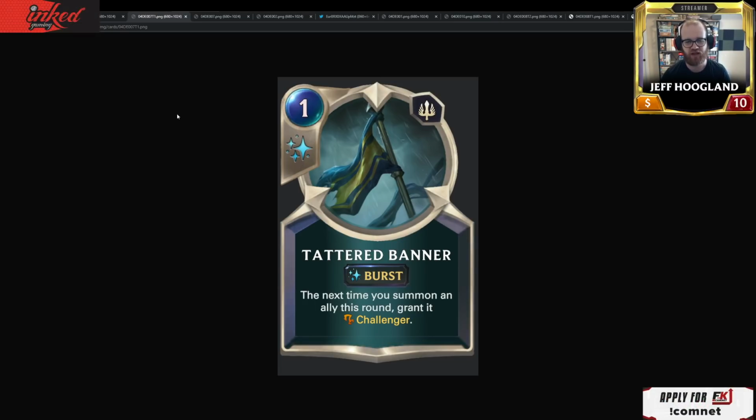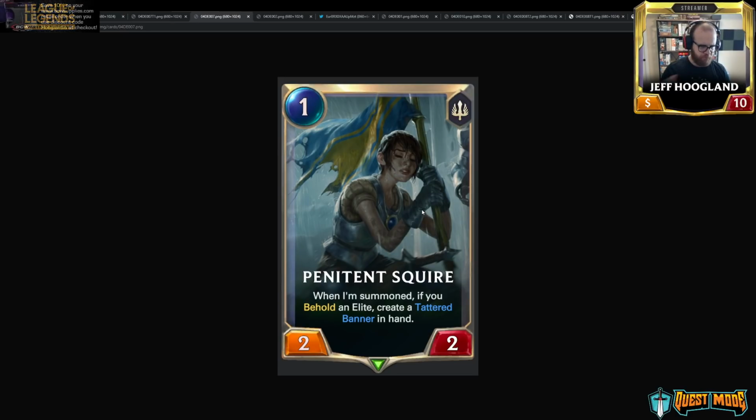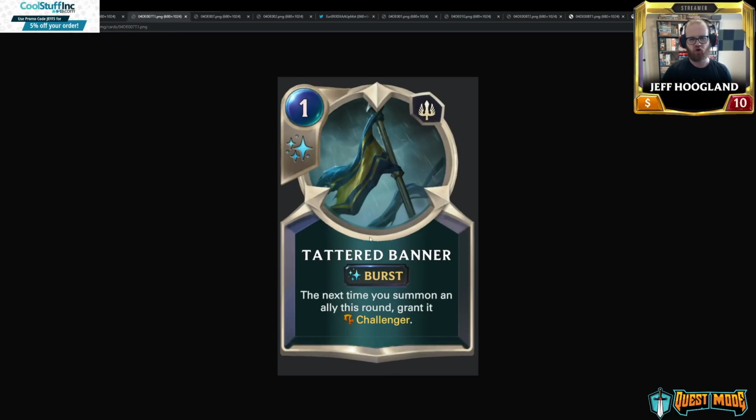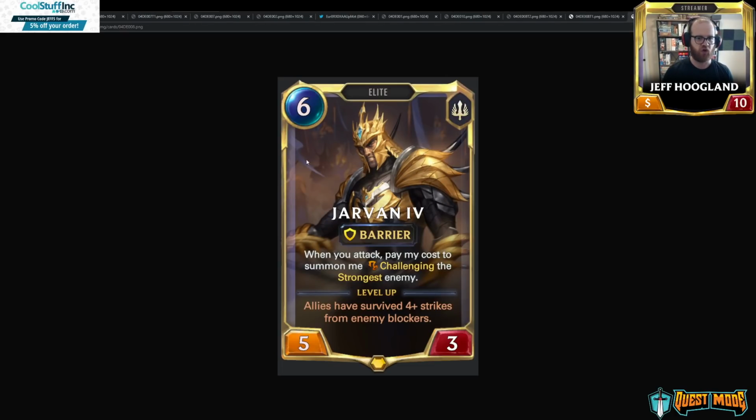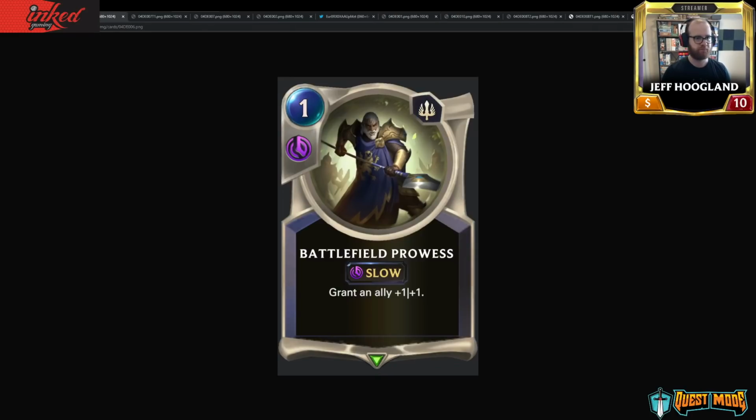This says the next time you summon an ally this round, grant it challenger. Notable on this one that there's no rarity symbol in the bottom middle, so this is not a collectible card that you can actually put in your deck. The way that you get this is through generation with things like Pertinent Squire. There's going to be some tuning and testing to figure out what elites need to look like, but I would be very surprised if Pertinent Squire here wasn't an auto 3-of in these decks. You want curve filler at the bottom end of your aggressively slanted mid-range deck, and this cost on this enabler is basically for things like Jarvan down the line, and even things like Honored Lord here seem very important.